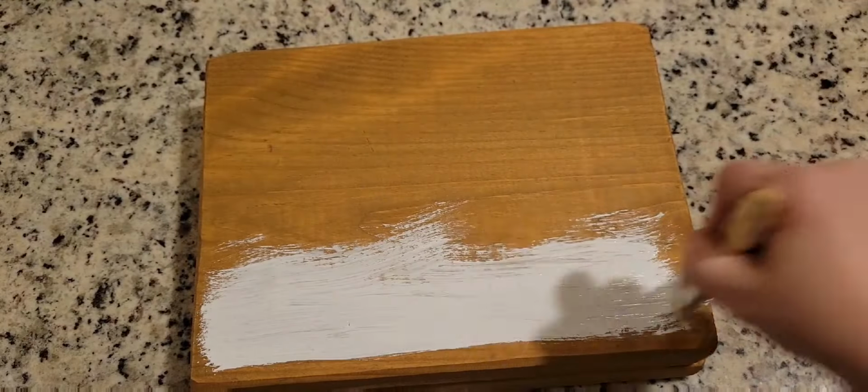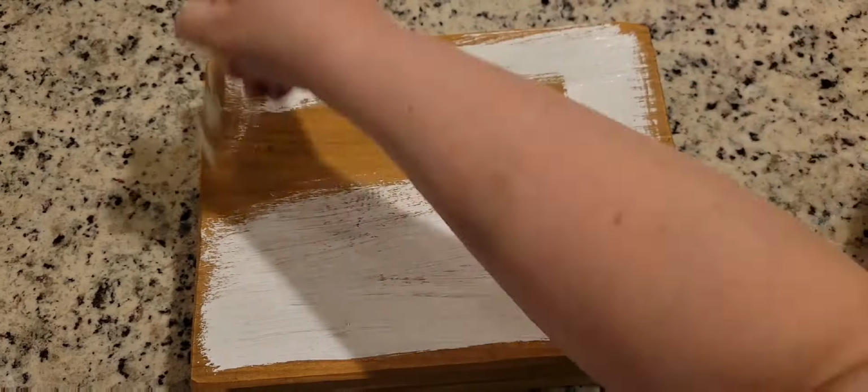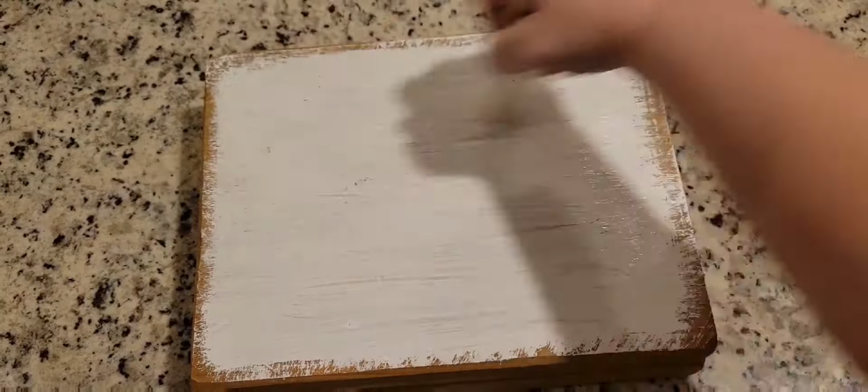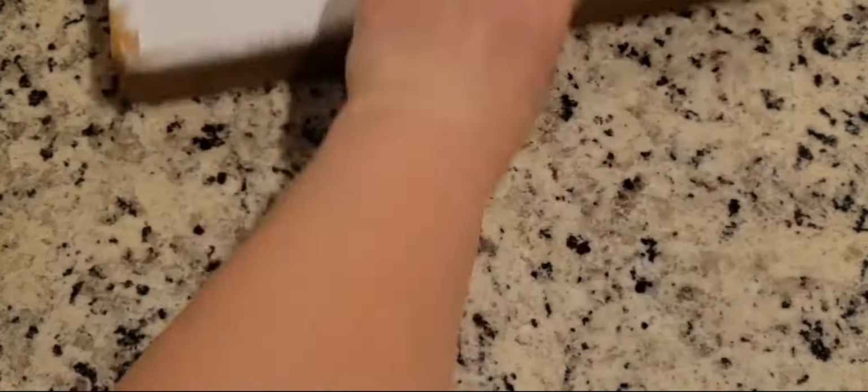I start out by putting a layer of white paint. Once that's dry, the next step is going to be putting some Mod Podge, a nice thin coat, and then putting your picture face down. Let that dry overnight on both.